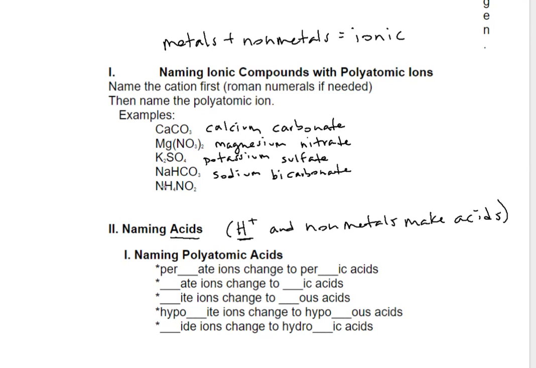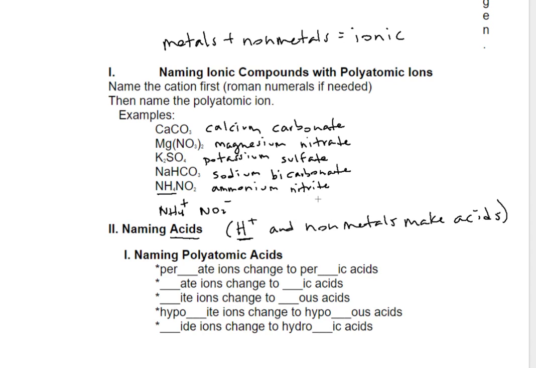Okay, and last but not least, NH4 is kind of a tricky one. NH4 is called ammonium. Okay, and it's actually NH4 plus, and that's being combined with NO2 minus, and when these two come together, their charges cancel, and we get ammonium nitrite. So the nitrate was NO3 minus, nitrite is going to be NO2 minus.